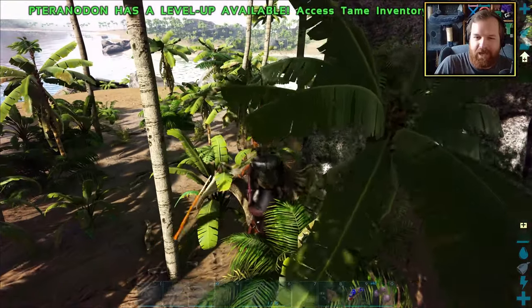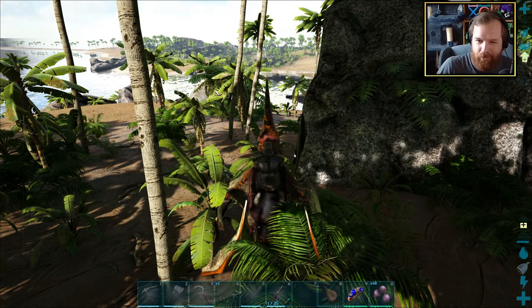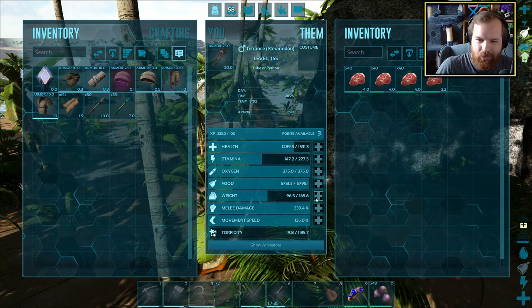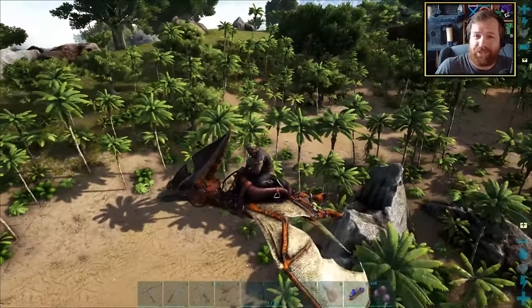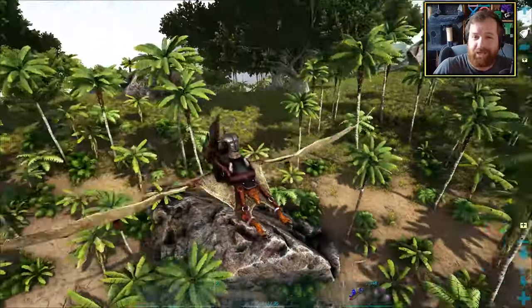Now, bear in mind, I had absolutely no levels up whatsoever when I started beating down these trees. Now, though, we have 6 levels up. I mean, that's kind of good, isn't it? That is kind of good. 1,500 health. We'll go for some weight here. Yeah. So, yeah, quick tips for Python. Go ahead and take down trees with your dino. Apparently, it's a fantastic way of getting XP for them if you're not fancying going ahead and taking down a whole bunch of creatures.